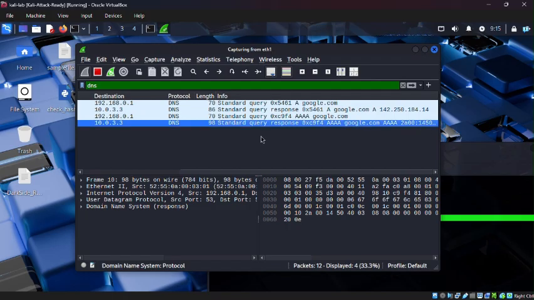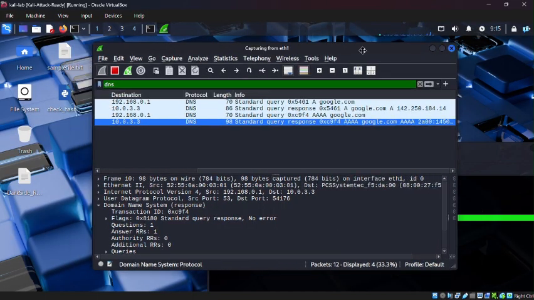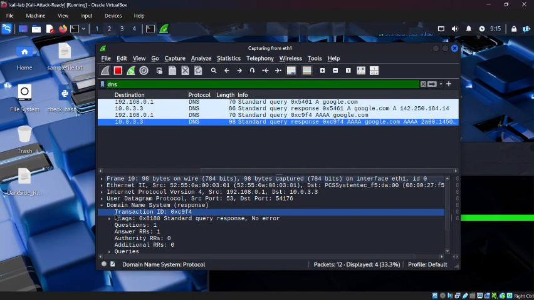So let's quickly go into our inspection, right? When we open the domain name system response, we're working with just the response because that's what we're working with. So let's move this to the side. This is not what we're working with now. Under the domain name system response, we can see the first thing is called the transaction ID, with a number. The transaction ID in a DNS packet is crucial for matching queries to their corresponding responses.